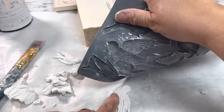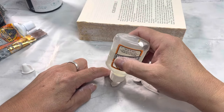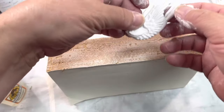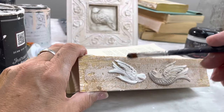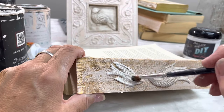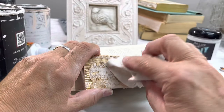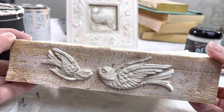This is gonna look so cute. I've actually never done this before. I mean, I've done the books before, but I've never glued on molds to an exposed binding. So this is gonna look good. Going to seal the birds with liquid patina and put a little bit of dark wax, and just like the frame, put a little bit on and rub it off. And now we have a beautiful riser.